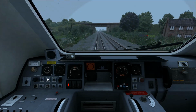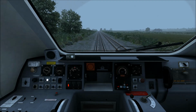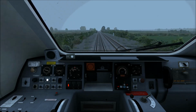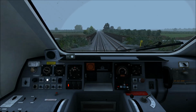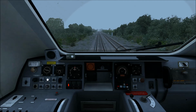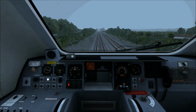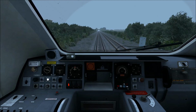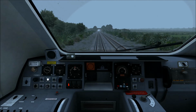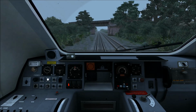We now had a warning for a speed reduction to 100 miles per hour, so I'm immediately braking into step 2, which should slow us down about right for the 100 speed limit. Now that we're doing 100 miles per hour, we've applied step 1 power to bring us back up towards 100. As we reach 100, I will step down in power once again, just to ensure that we don't break the speed limit.